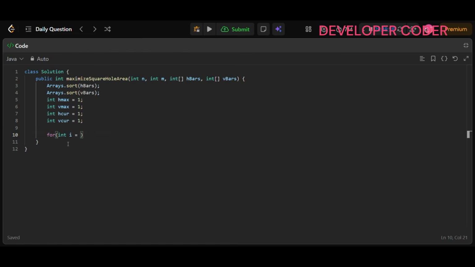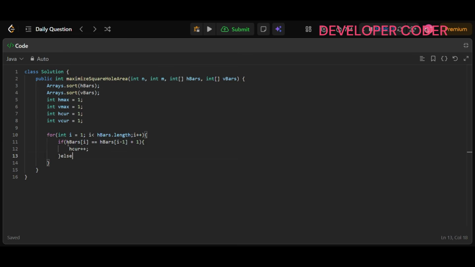Int i is equal to 1 and i is less than hbars.length, and here i plus plus. Inside this, if hbars of i is equal to hbars of i minus 1 plus 1, then in that case you have to do hcur plus plus.